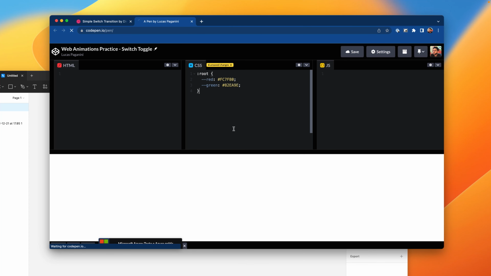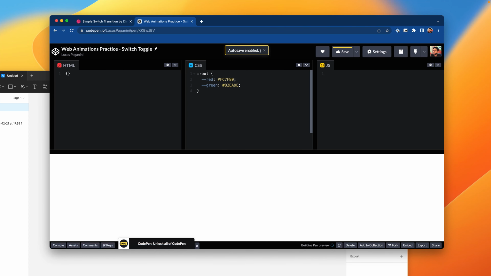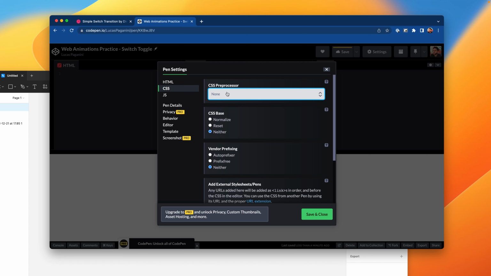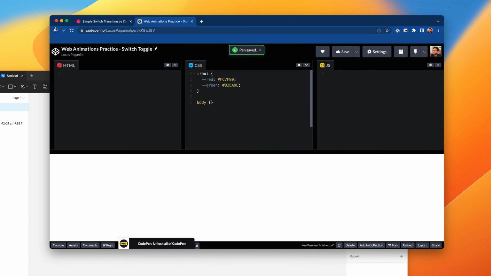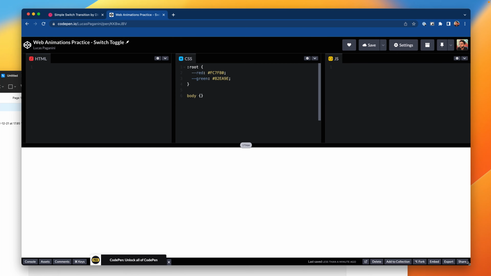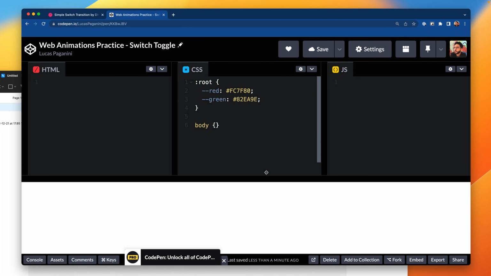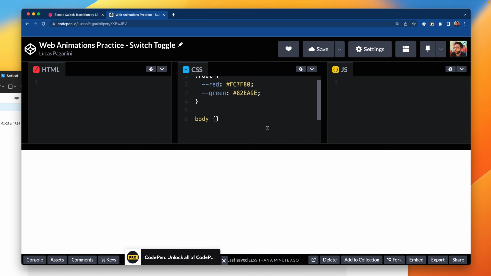Nice. Okay, so first things first, let me style the body tag. One thing that I'm gonna do is here on CodePen, you can go to those settings to add reset CSS, and I really like this because I like using reset CSS. I think it saves me some time. You can also increase the zoom here, just in case you're on a smartphone and having some trouble reading.